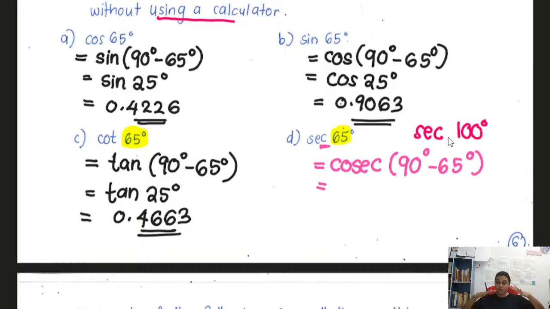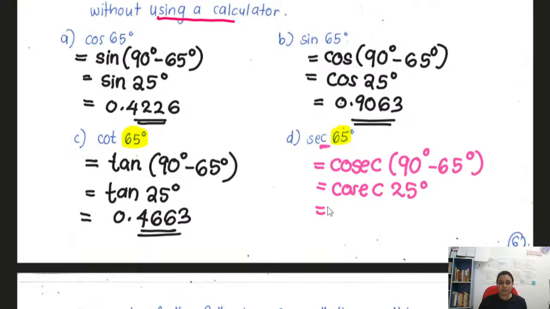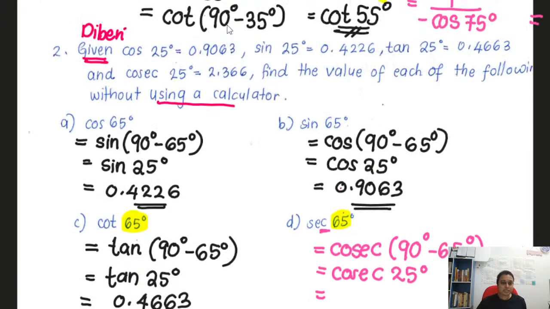if the value of the angle is lebih daripada 90, more than 90, then Kirtana you use that one, 1 over cos. Okay, kalau dia kecil daripada 90, boleh terus guna best friend. Straight away use the best friend. So here cosecant 25. So cosecant 25 is 2.366. Terus dapat jawapan.